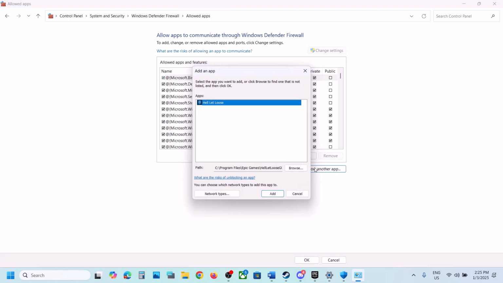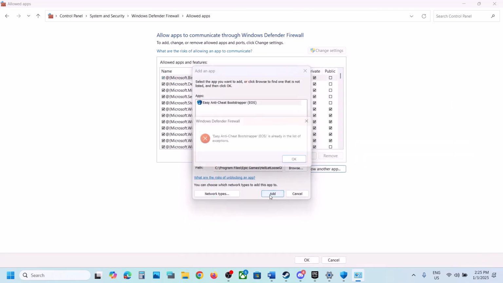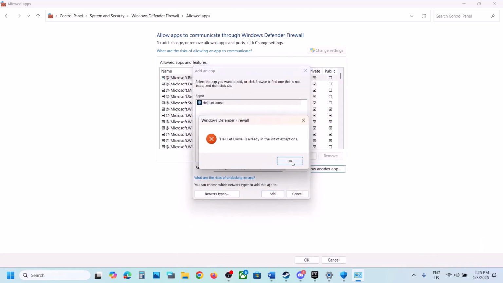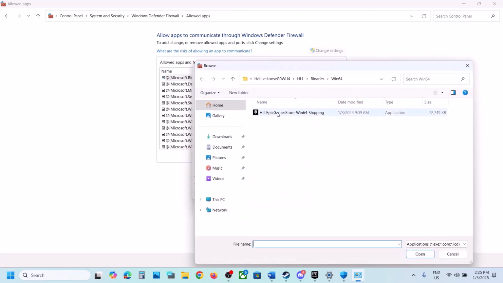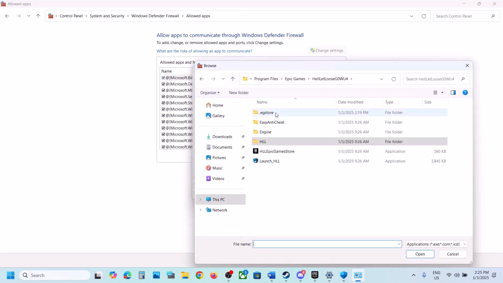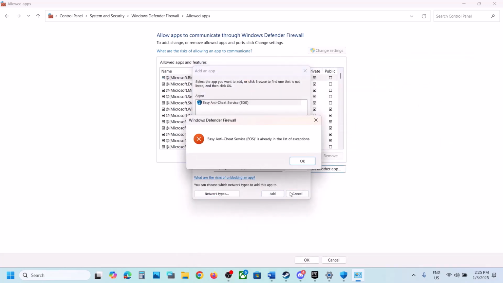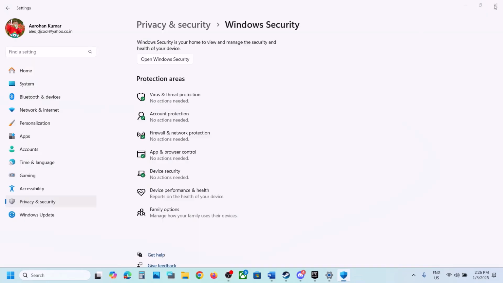Again, click on Allow another app. Click on Browse and then select this exe file. Click on Open. Then click on Add. Again, click on Allow another app. Click on Browse and then open this folder, Binaries, Win64. Select this exe file. Click on Open and then click on Add. I have already added. Again, click on Allow another app. Click on Browse and then go back and then open the Easy Anti-Cheat folder. Select this exe file. Click on Open and then click on Add. Once everything is added, now you can launch the game and then check.